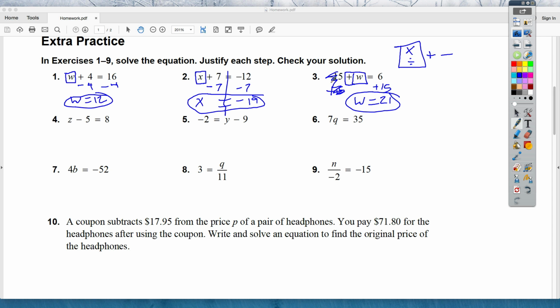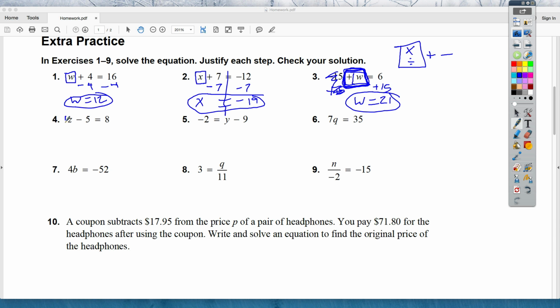Now I started saying it, I don't think I finished it. Right here I'm keeping this W plus with the W so I don't get it confused over here. Okay? If I were to minus a negative 15, well, that's the same thing as plus in this situation, but that positive goes with the W. That has nothing to do with that negative 15. So that's why it's important to make sure that the sign right in front of the variable stays with the variable.